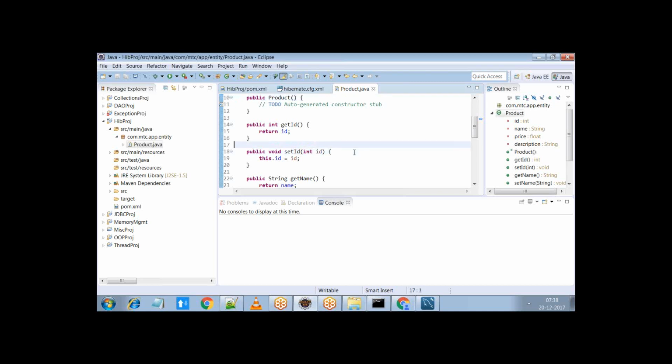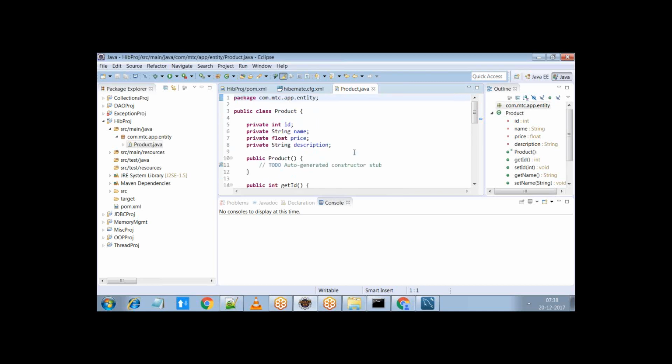So what's next? What am I supposed to do? Map this class to the table. Yes, we have to do this mapping, object relational mapping. So we have to map this product class to the table, because Hibernate will be managing the DB connections.